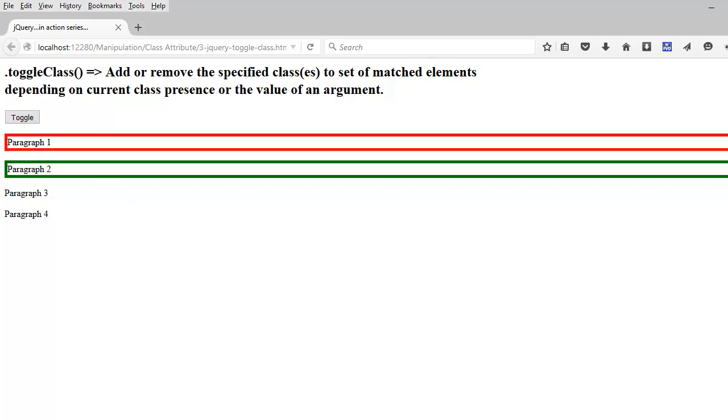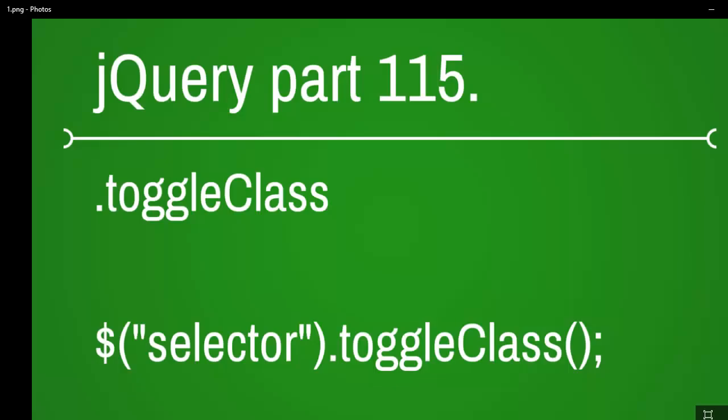So toggle is pretty easy. I hope you understand, and I want you to try some crazy things, like adding more classes on the toggling, adding more divs into the element, or more paragraphs, some complex structure. If you get messed up somewhere, then please let me know via comments. I'll be happy to help for sure.